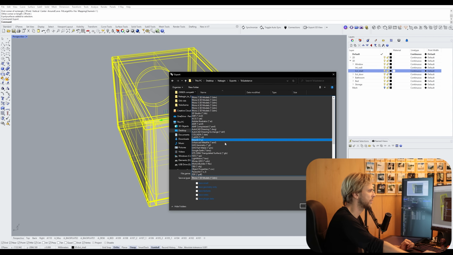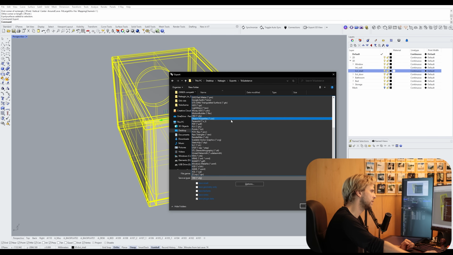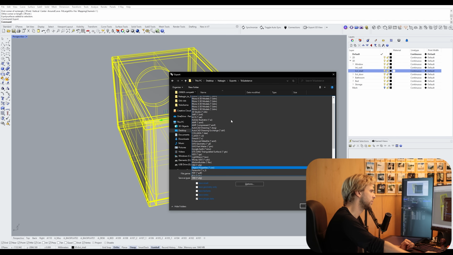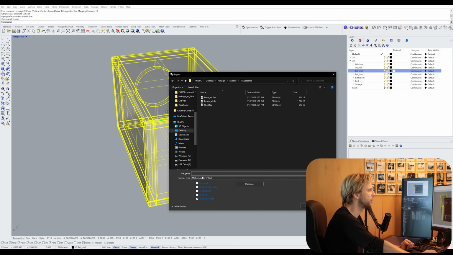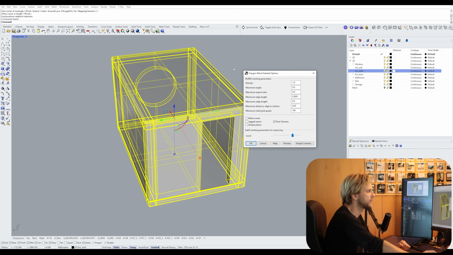I already have stuff prepared here. OBJ, no, not OBJ. I believe we are using FBX if I remember correctly. Let me double check. Motion builder.fbx, right? And I'll say shell new.fbx. Hit save. Once that is done, you just have all of these settings here. I usually don't mess with the settings. I just hit export, and if something goes wrong, then I will start checking out the settings.